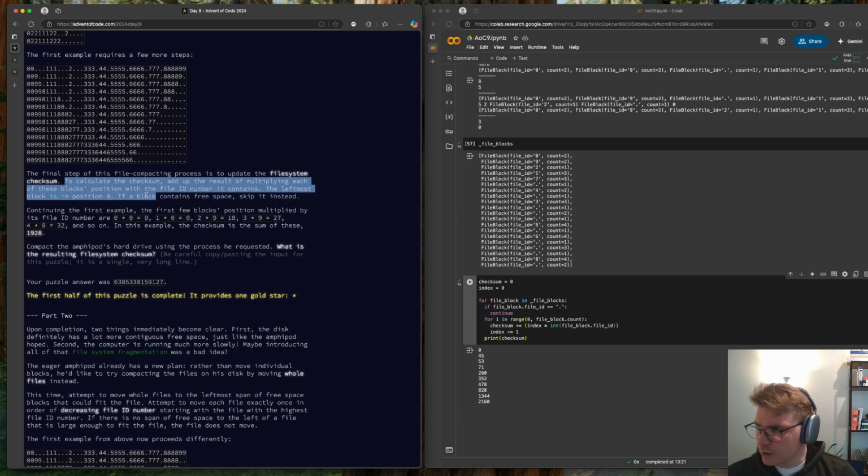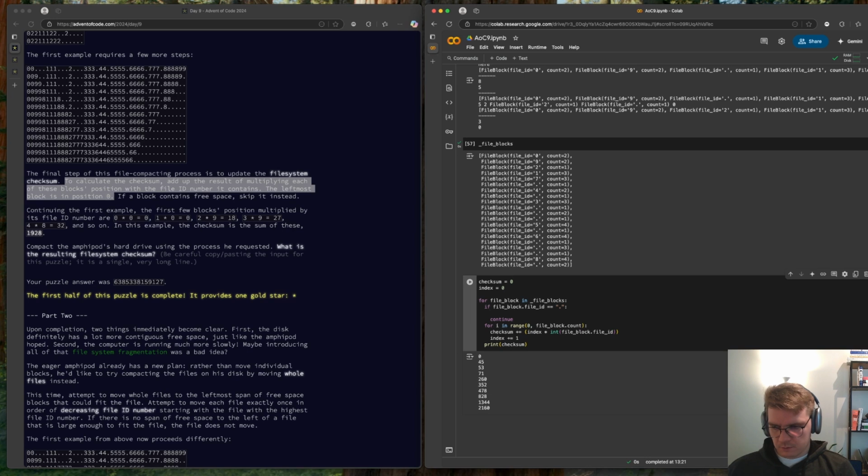The leftmost block is okay. Yes. So we need to index this plus equal to file block dot count, and then we can proceed.